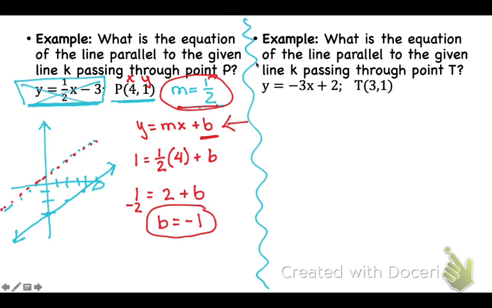Can I plug them back into my y equals mx plus b and have an equation? Yes. So y equals m. What's m? 1 over 2 times x, and plus b, but b is negative, so I just put what? -1. What if there isn't a b there? What is the b? 0. What if there isn't an x there? What's your slope? 0.